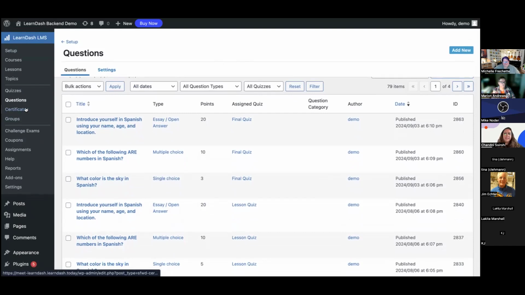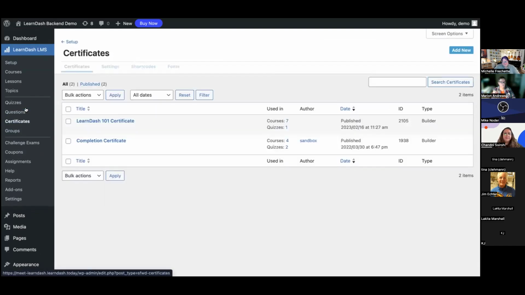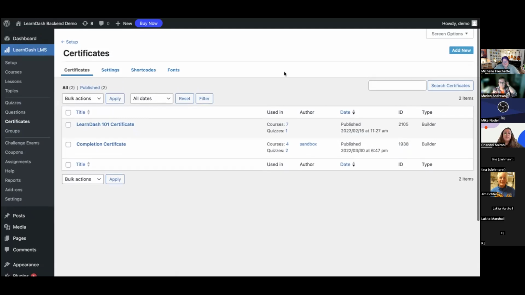All right, then let's go to certificates. Certificates are a great way if you want to incentivize your users or award them with recognition. Now, there are two ways that you can create certificates. The first one is our default out-of-the-box legacy feature of LearnDash, I would say, which does not use the block editor, Gutenberg. And the second option we have is the LearnDash certificate builder add-on, which comes free with LearnDash.